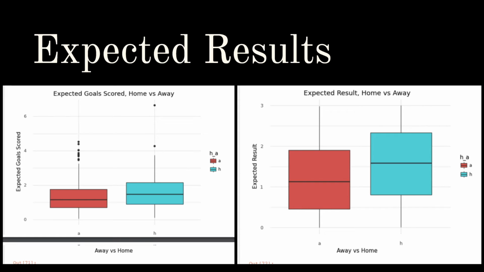Then we can look at the expected results. I thought this was really interesting. The home teams were expected to score more goals and expected to win more often than the away team, and win by a significant amount, actually, considering it's only 0 for a loss, 1 for a draw, and 3 for a win. That difference in the average is pretty high since they're usually around 1.5 ish. And so I thought that kind of proved that the people always expect that home teams to win, and I wanted to really check that.